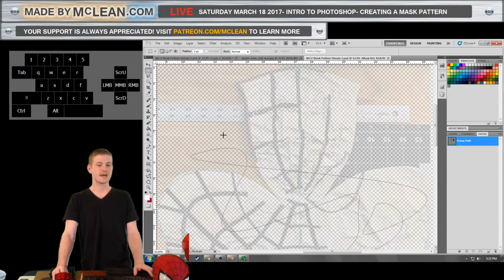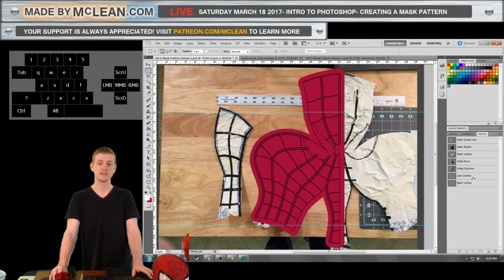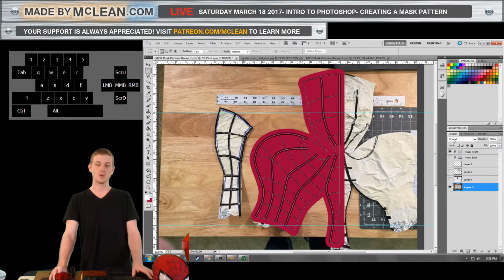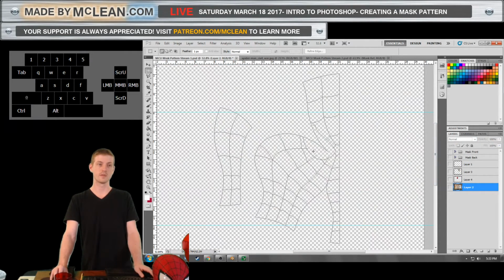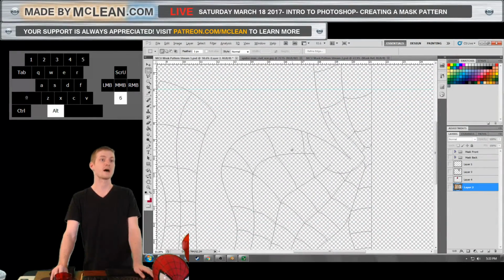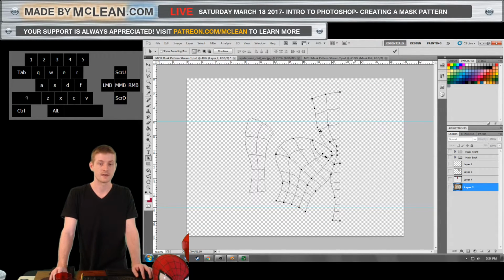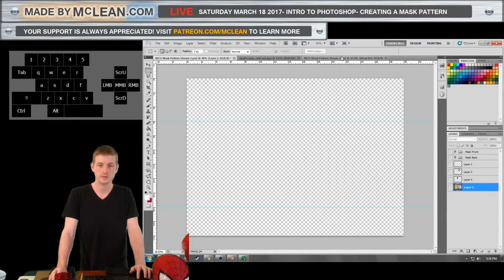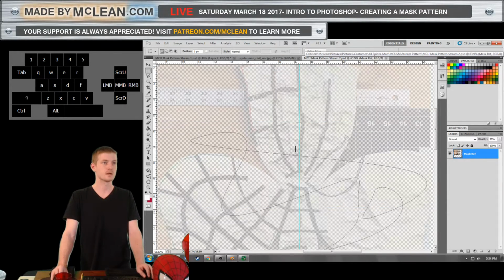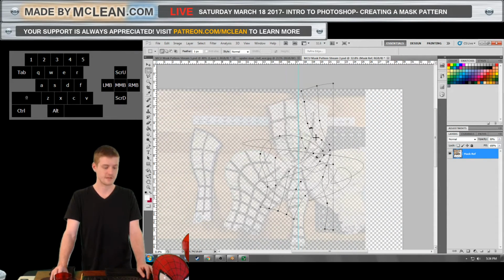And so say I accidentally delete this path and I can't go back far enough to get it back. It's not gone forever. You just go to File, Open, open the first stream, and I already have this whole path for the Spider-Man mask here done. These are all the paths for the webs and the outline and everything. And I'd be able to just pull it and copy it, and then go back to my new file. These aren't the same dots per inch, so this is going to look different scale. But boom! Now I've got it on this new file.